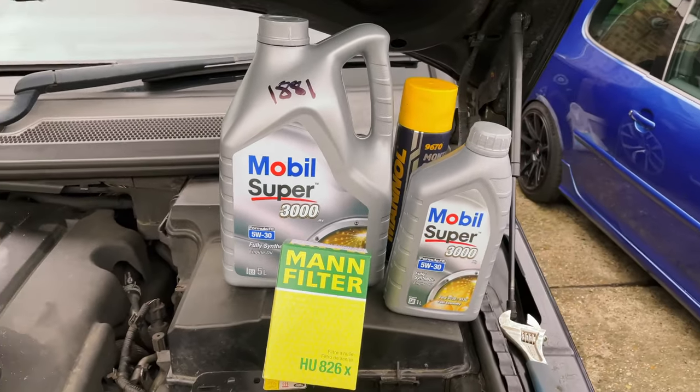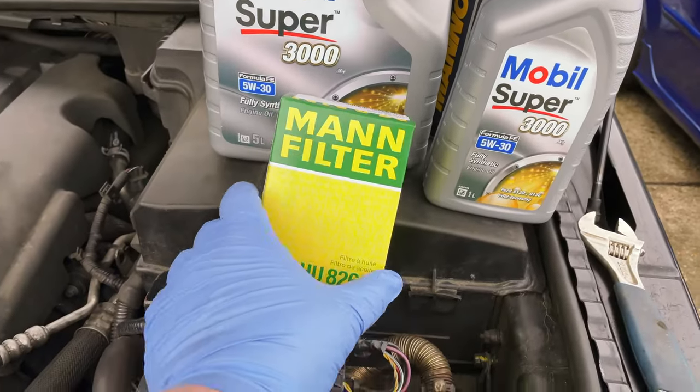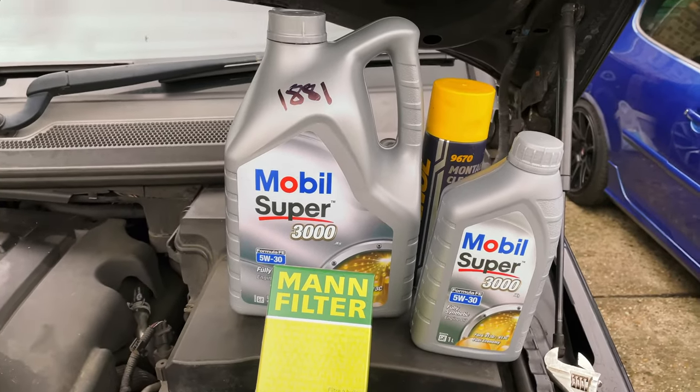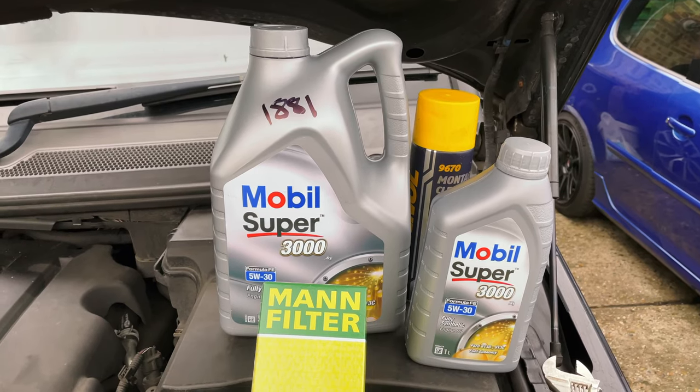Right then, just about to do the oil filter. I've got 5 litres in a 1 litre and the oil filter. And I've got some brake cleaner here just to clean up any oil spillage. So I'll just show you how to take the cover off. We'll do the oil filter, take that out, and then we'll drain the oil.